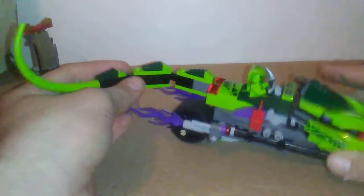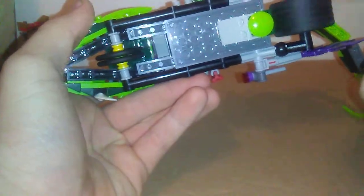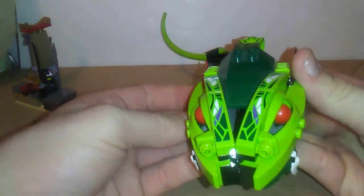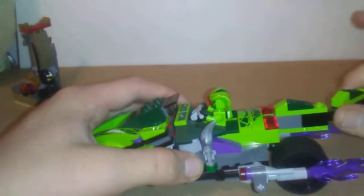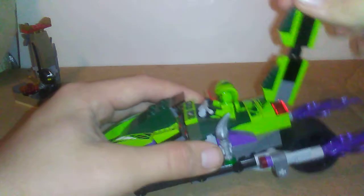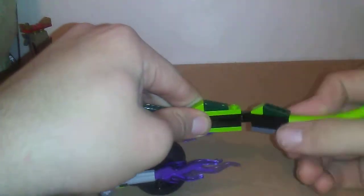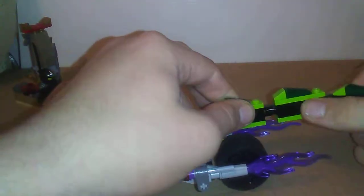In this, the main thing — you get the Lasha Bite Cycle. The bottom's got one big wheel, two skinny little wheels up front. There's the snake head. I think the Rise of the Snakes season was like one of the greatest seasons — I know it's a lot of people's favorites, or at least their top. You get an extendable tail. This whole piece can articulate, and this piece right here can articulate. You get this part moving side to side — you get all kinds of crazy poses with this thing.